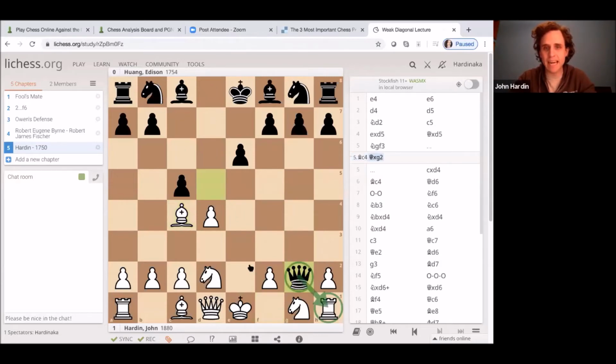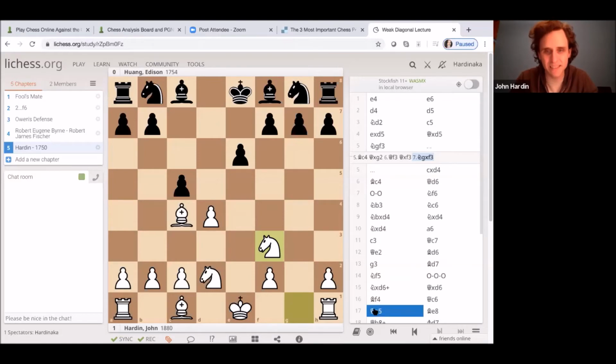Now white can hang on, right? Again, we have this X-ray defense of queen to f3. But we dropped a pawn. Our castle position is ruined, right? The queen's come off. And white doesn't have a whole lot here. He's a little bit ahead in development, but he's down material. Okay, so you're not lost or anything. I mean, there's a whole chess game to be played, but not ideal, shall we say.